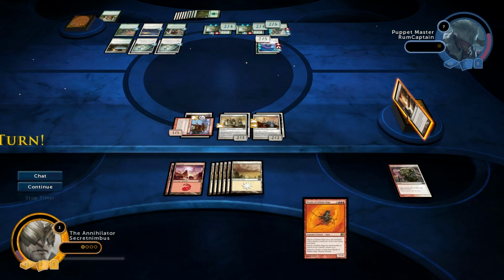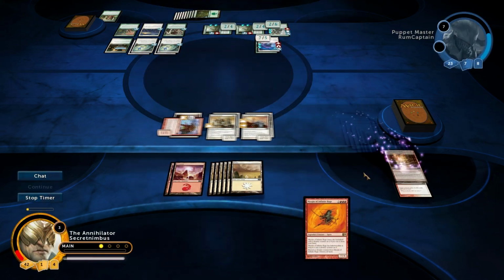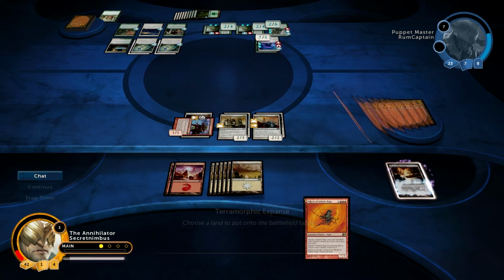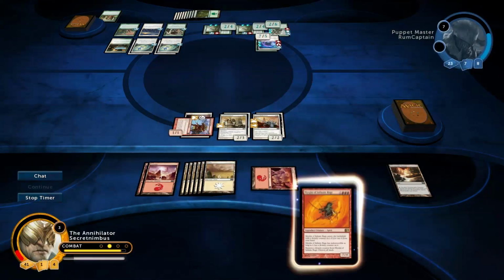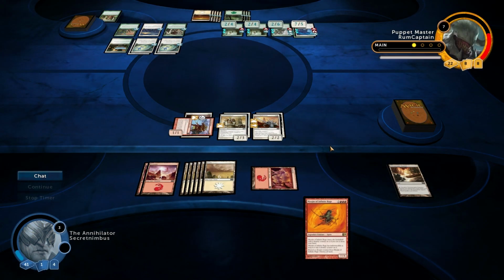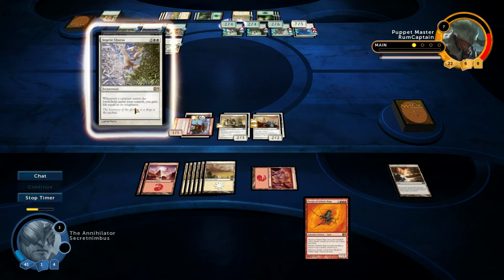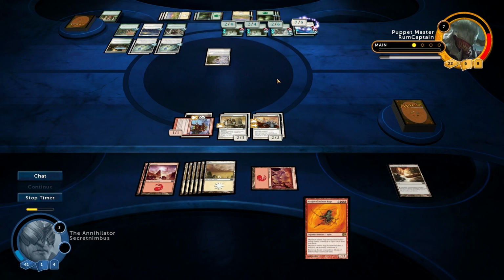Unless I get something amazing off the top of my deck, which I don't think I do. No, it's a Terramorphic Expanse. So I was actually one mana short of being able to play my Mogg Conscripts... my Mojoan of Instant Rage. Never mind. Angelic Chorus. Go on, just hurry up and attack me. You've got more than enough damage. You don't need to play any more.